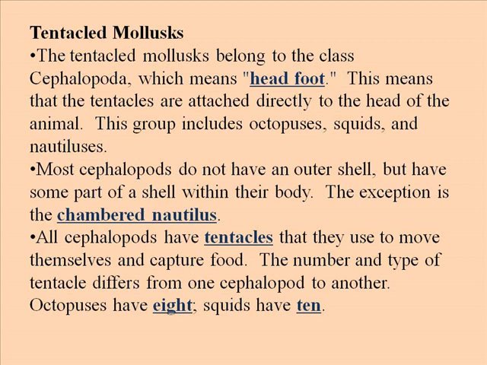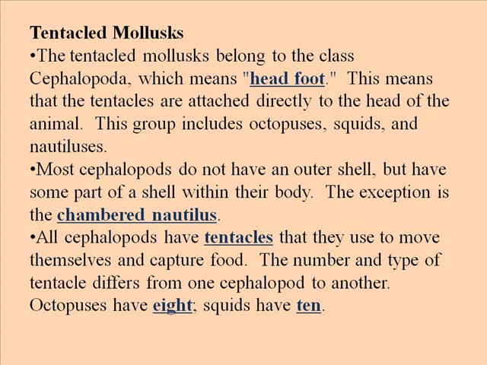Most of your cephalopods, like your octopus and your squid, do not have an outer shell. However, they do have a structure inside the head portion for the squid to give it some stability. The chambered nautilus, however, and you're going to see a picture on the next slide, is a cephalopod that has an outer shell. All our cephalopods will have tentacles that they're going to use to move themselves through the water, also to capture food.